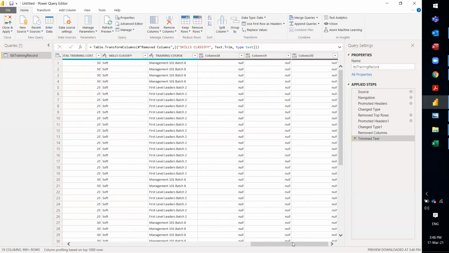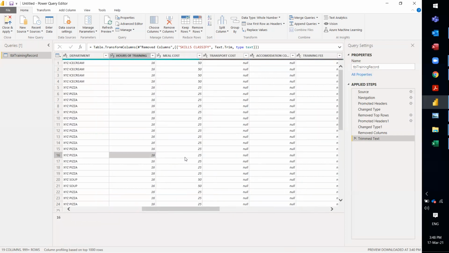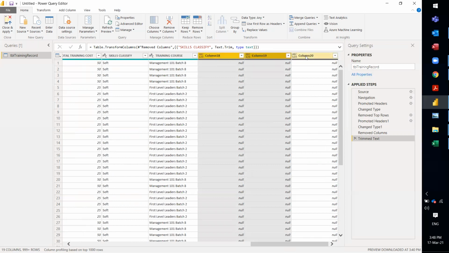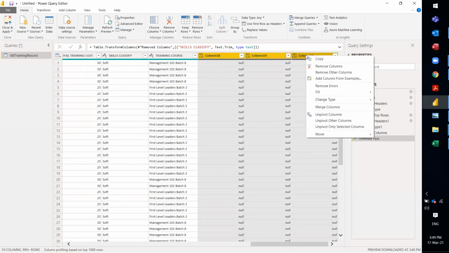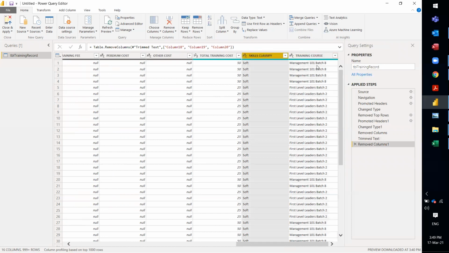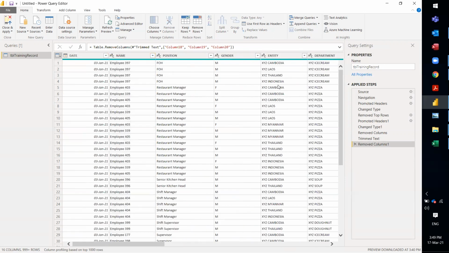So in Excel, as you know, it will consider 0 as null. Remember, for example, 18, 19, and 20, if you don't need them, just remove them. This one has been trimmed. So it seems that we are good to go. Then you can hit Close and Apply.